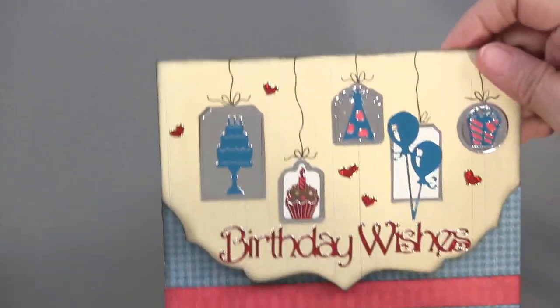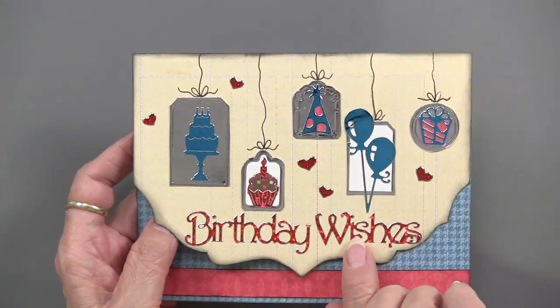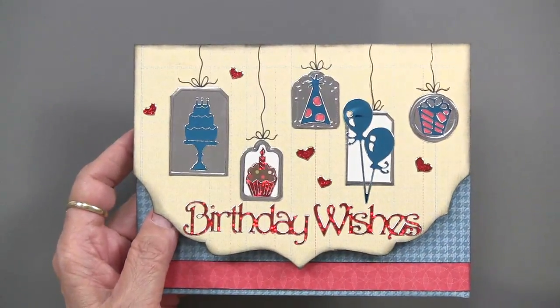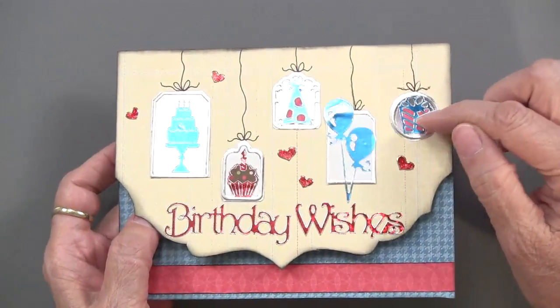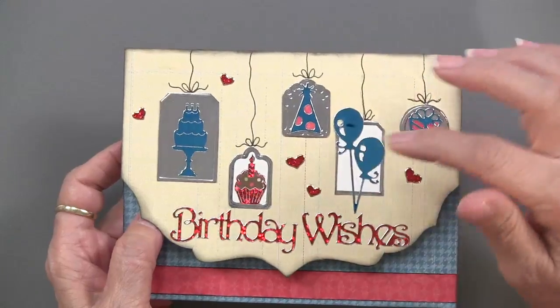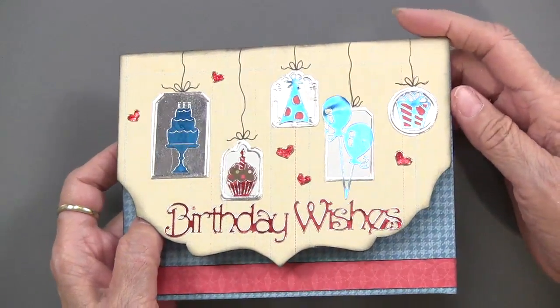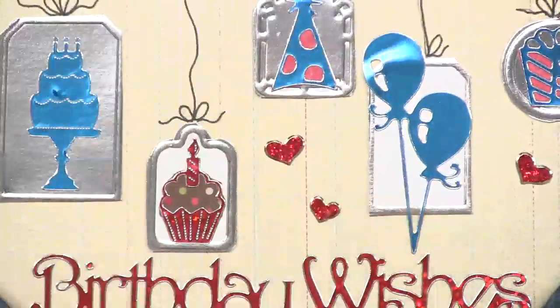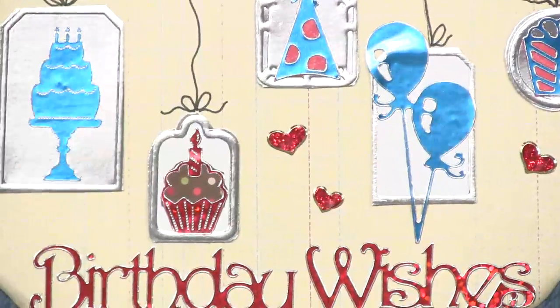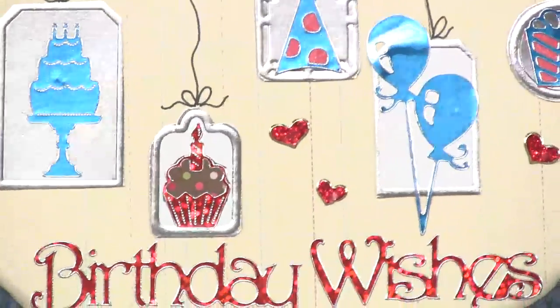It is. Now this is another way. This is using the birthday wishes, which was the first 3 pack we showed you. Right. But then this is also using some of the embossed foiled tags. Right. And those are cut out. You do have to cut them out. Right, you do. But they make a nice little backdrop for each of the different design elements from the Dazzles. Look how fun they are to fit right in there. So those small things. Right.